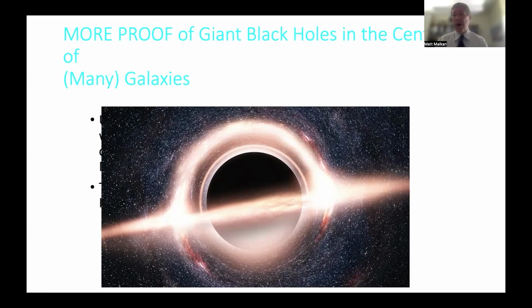Didn't I mention that argument when I was talking about why galaxies make disks? Planetary systems, when they collapse around a star, similar deal, they usually make disks, don't they? There's disks all over the place because of conservation of angular momentum, and there's pretty strong evidence there's also disks of gas around giant black holes. So far, you've got a bunch of gas just going around in orbit, and that doesn't by itself release any energy. It has to change its orbit. It has to move to a smaller radius, a tighter orbit, and go faster.